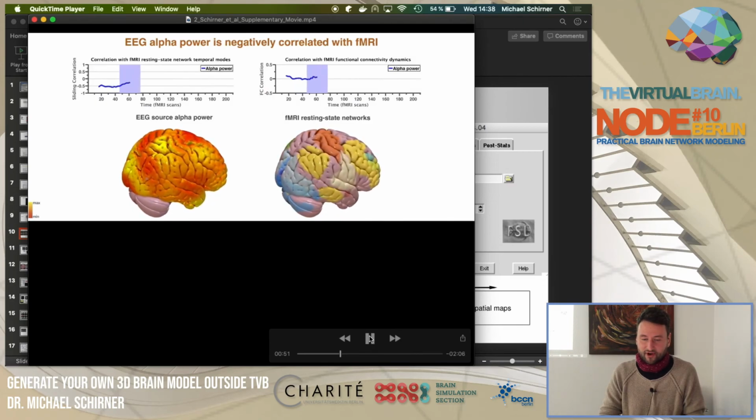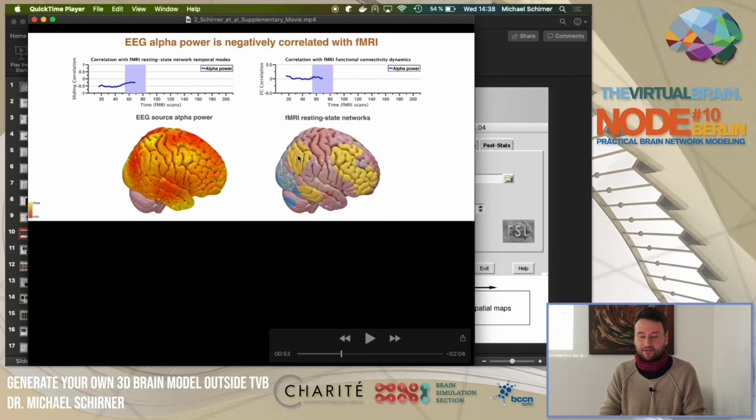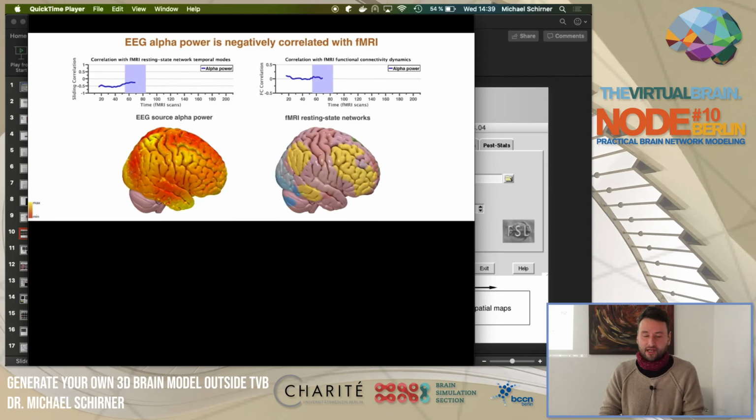So they become stronger and then weaker again, and all the time they pulsate on a slow time scale. So maybe in 20 seconds or 30 seconds, such a resting network basically performs one oscillation.